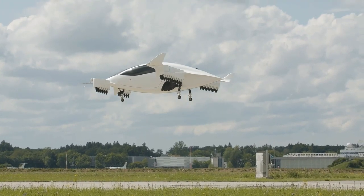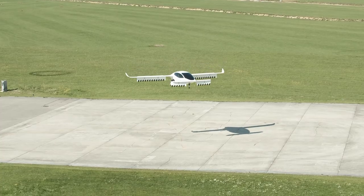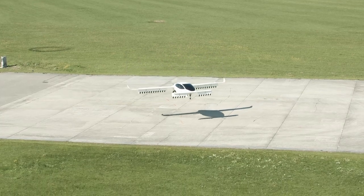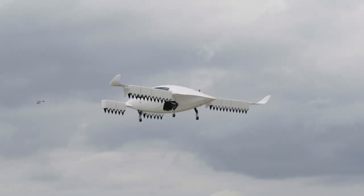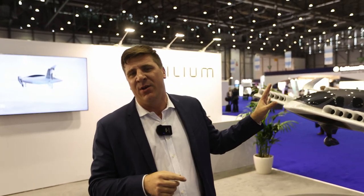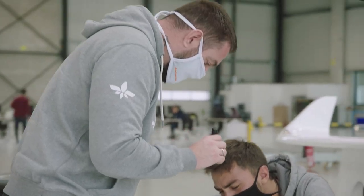What about the timeline? We can see here a small concept, and in the back we can already see videos where the aircraft is flying. That's correct. What you can see on the video is a prototype. Those prototype aircraft will help us confirm all of the technology we're using, whether it's batteries or engines. We also do a lot of aerodynamic work with the data we gather. We're going to be building the full model a bit later on, in a couple of years, and then we'll do flight testing to have a certified aircraft by 2025.